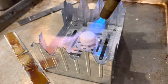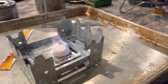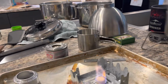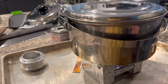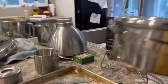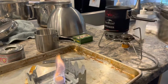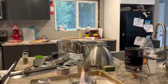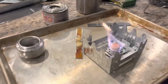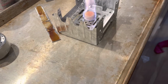So for this particular system, you'd need a pot that's a little bit bigger. And you will need a pot, by the way. It doesn't have to be a big pot. This is, of course, a lot bigger than you would need for one person. You could use it. I use it when I go camping with the kids.